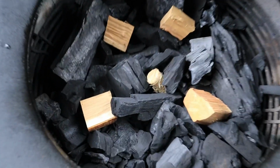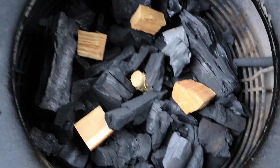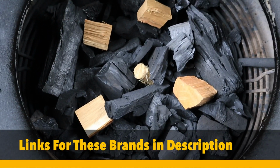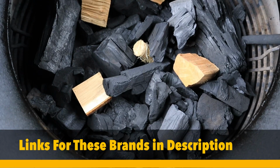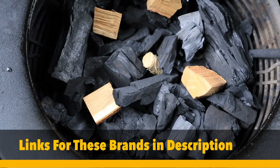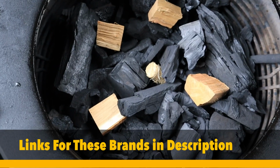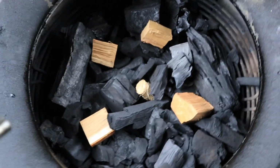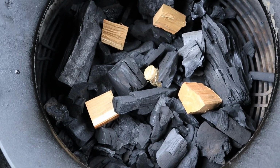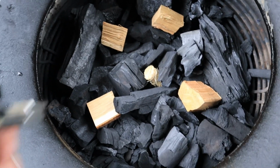Okay, so here's the Kamado. Again, as always, I use green olive charcoal as a base layer. And then on top of that, I use British Stag charcoal, which I'm using the apple flavour today, obviously because I'm using apple pellets to make it fair. I've also got some apple wood chunks that I've put in there as well to get a bit of added flavour. So let's light this up.